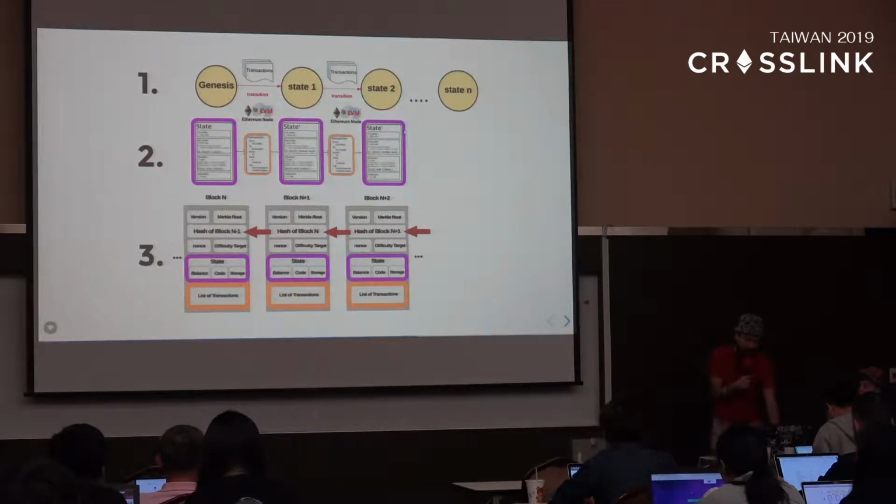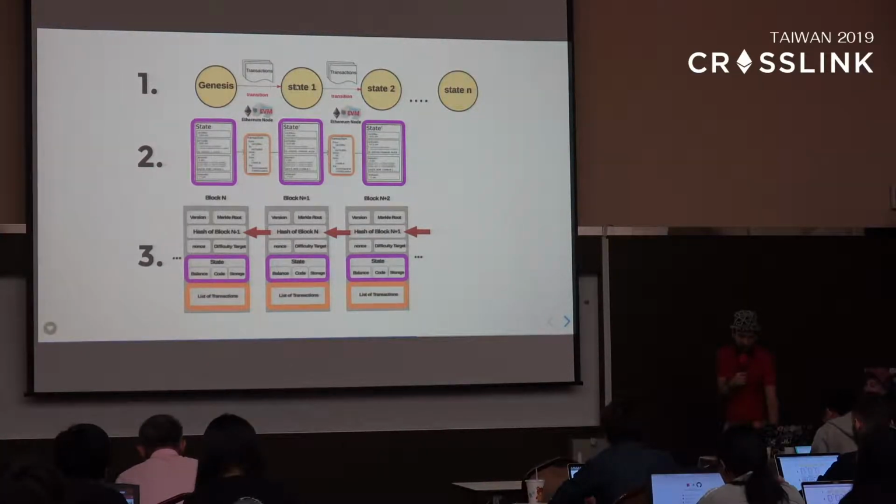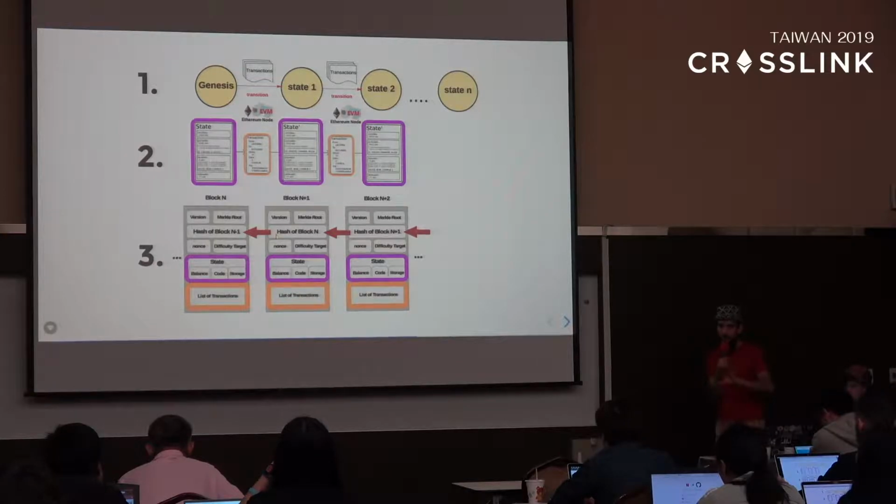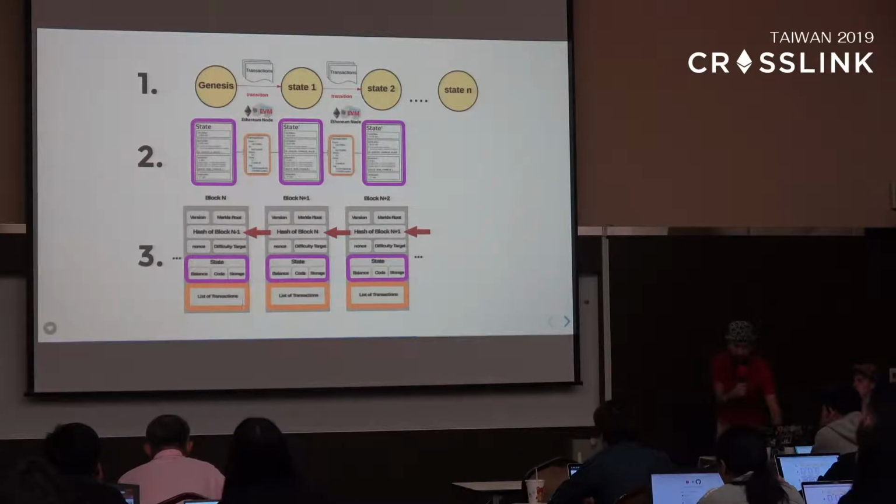Oh, right. So here again, the blockchain, it starts with the first block. You have some transactions to come to the next state in the next block, and so on. And here, that's basically the same graphic. So from one state, one transaction to the next one, and it always goes on like this. And the state is the part down here. And the red arrow is the hash, so each block is linked to the previous one with a cryptographic hash. And also attached is a list of transactions. So it's a little bit of a simplification, but generally this is how it works.